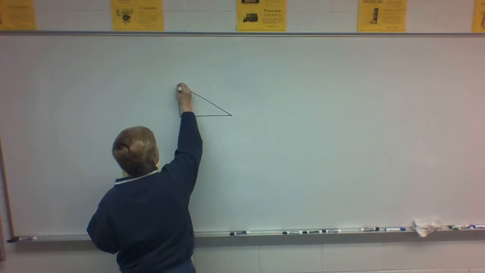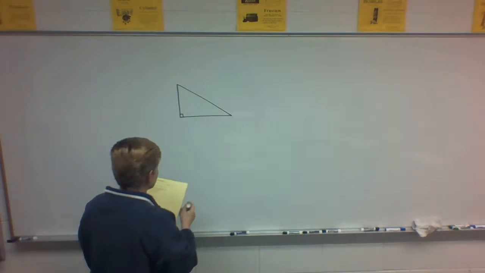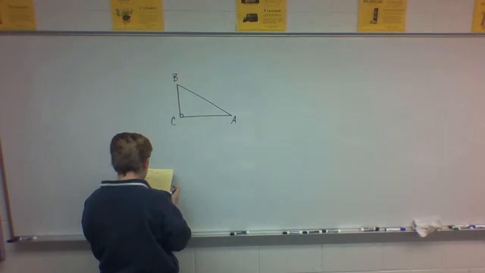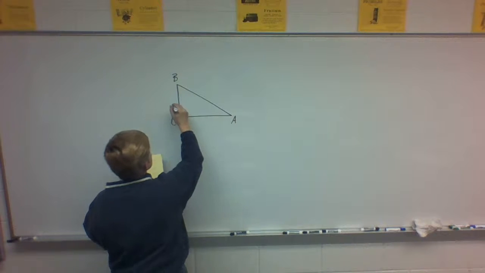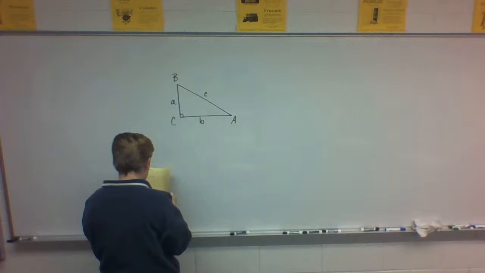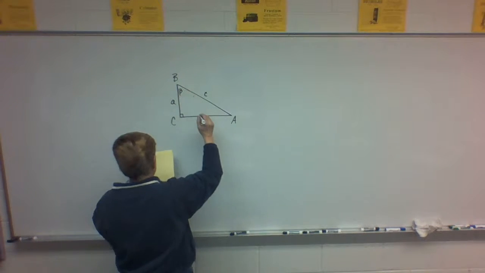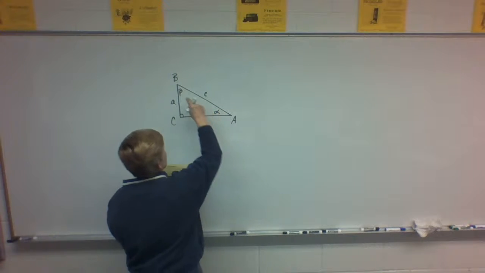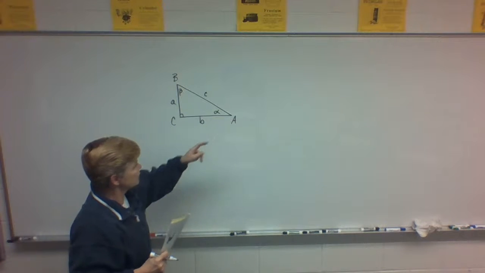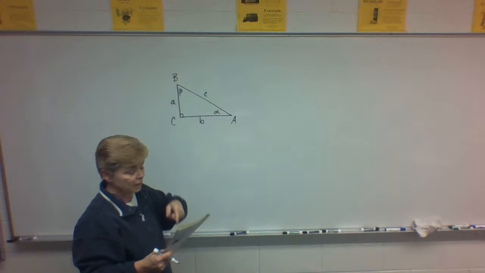It's really weird the way this is done on here, and I will put it on here like this so that it doesn't spook you. This is triangle ABC, and they label it that way. And then they have little a over here, little b over here, so the little ones are opposite the big ones, and little c here. And then they have this angle beta, and this angle alpha. There is no reason for these to be here. Don't let it bother you. You can call this angle A or you can call it angle alpha. I don't care. It's the same thing, and it's redundant to put them both in there, but the author does it. I don't know why.